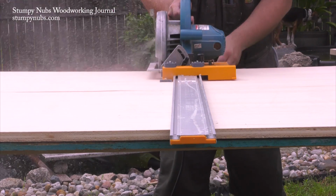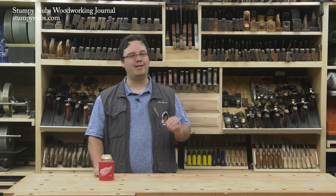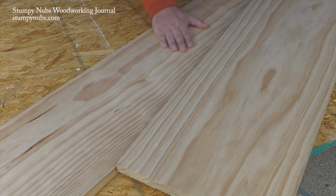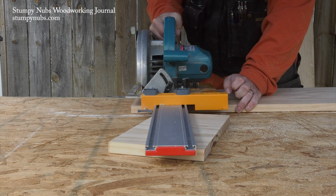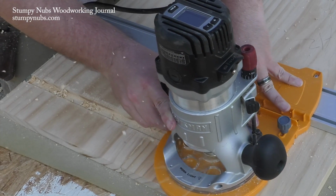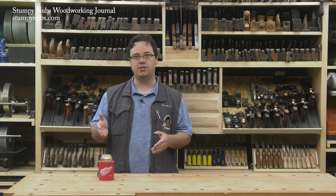Both of those projects were made primarily from plywood, which is an ideal material when you're working with the circular saw and an edge guide. But today we're going to take it up to the next level. This is a solid wood project with the strength and beauty of an heirloom piece. We'll still use a circular saw, but now we'll be making both cross cuts and rip cuts. We'll also introduce a router for cutting solid, accurate dados and rabbets. And we'll complete the project with an easy to apply colored wax finish that'll give it a beautiful aged appearance.